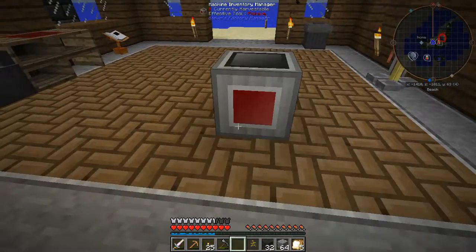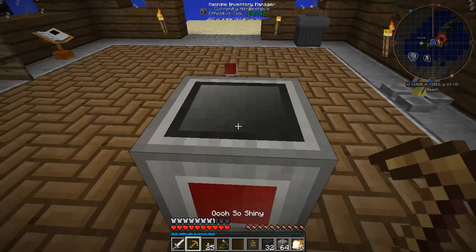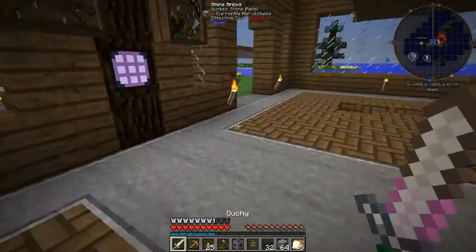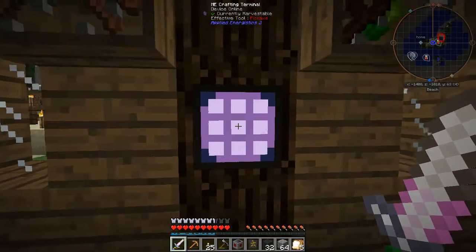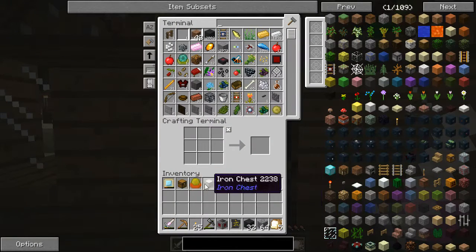no way to export this. There's no way to save the commands that you've built in here. So it's not like you can just go online and download somebody else's config and run it. You have to program it by hand yourself every time. So, I think that's fair.